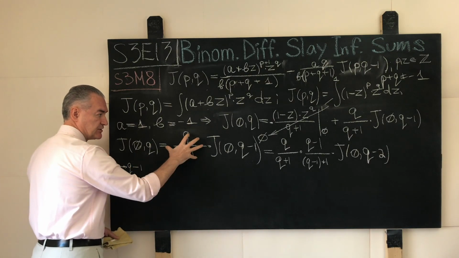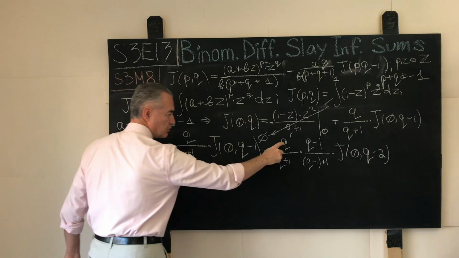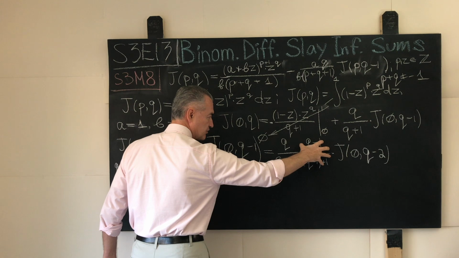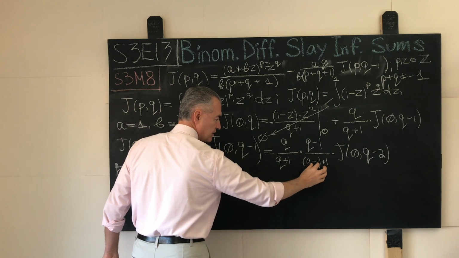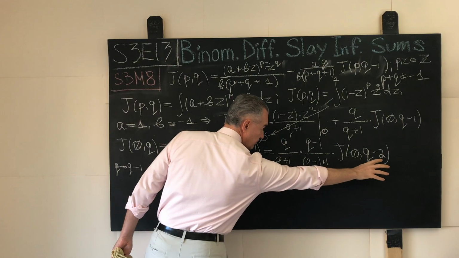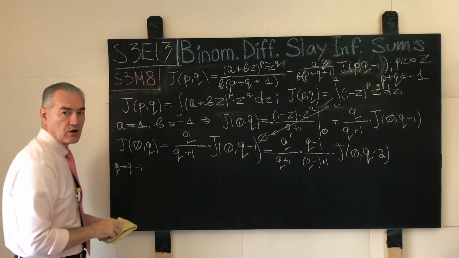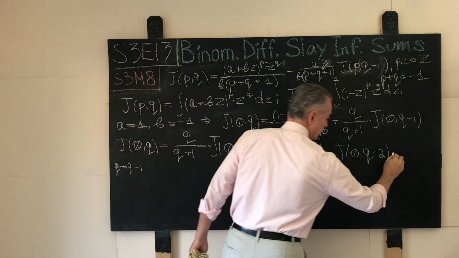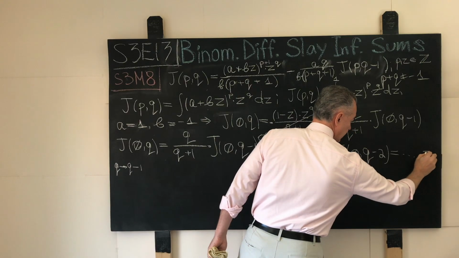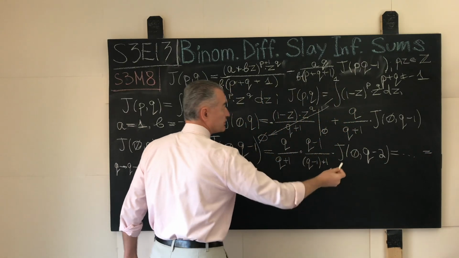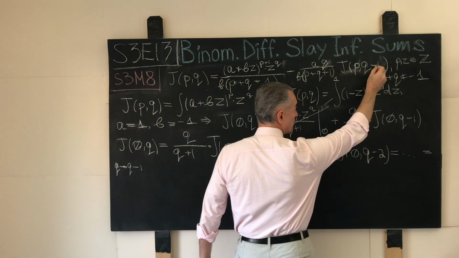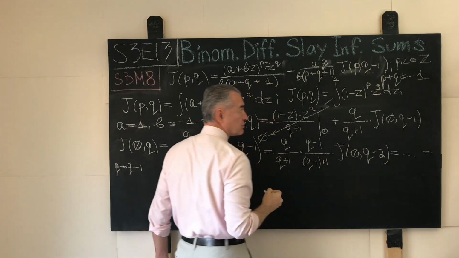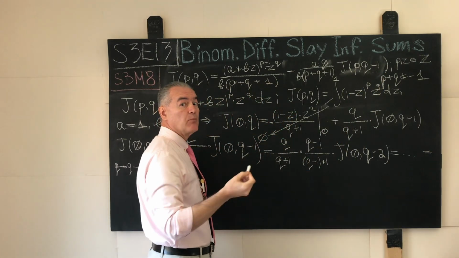So we keep the previous factor of q over q plus 1, but we multiply it by what? q becomes q minus 1 in the numerator, q becomes q minus 1 in the denominator, and we iterate q down by 1 in the second argument of our integral. That's it. Game over. We keep rolling like this, and after we bring again, because our little engine that could has q minus 1 as the second argument of our integral j, when will this argument become 0? This argument will become 0 when q will become 1.